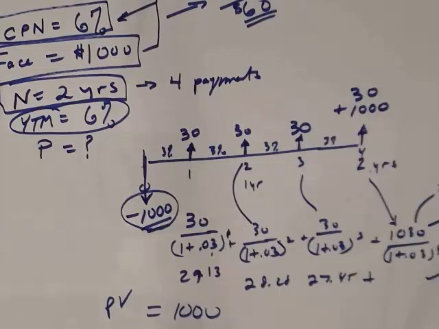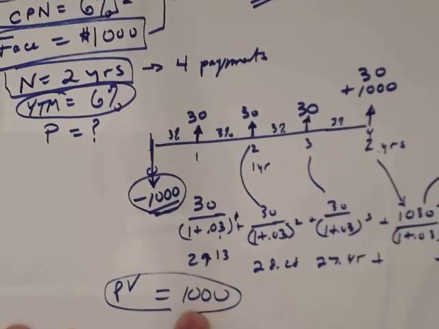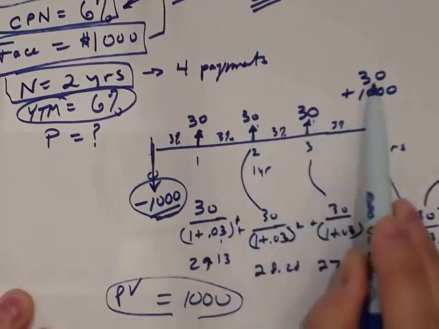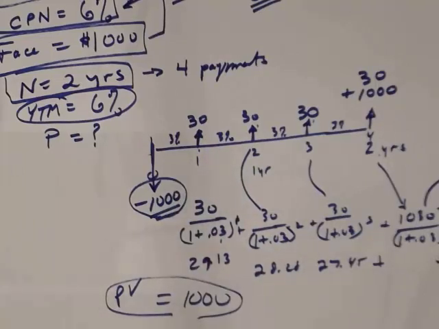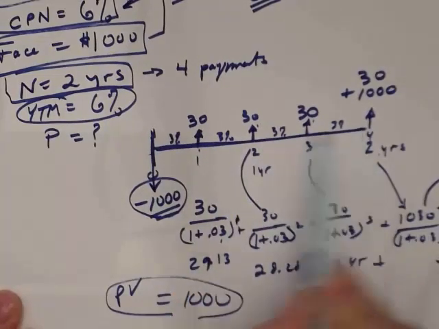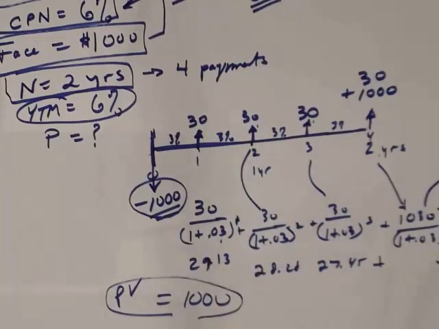And so what you need to do is look at that yield to maturity and say, is that a fair yield to maturity given the risk of the bond? And that's how market prices are set. So the price of this bond, this fixed income security, is $1,000. Why is it a fixed income security? Because these coupon payments are fixed in dollar amount, and they're fixed when the payments are made. The payments are made typically semi-annually. And to make it simple, we start out at time zero, and then the next cash flow is 6 months from now, and the next cash flow is 6 months from now, and so on. So that's the very, very basics of bonds.